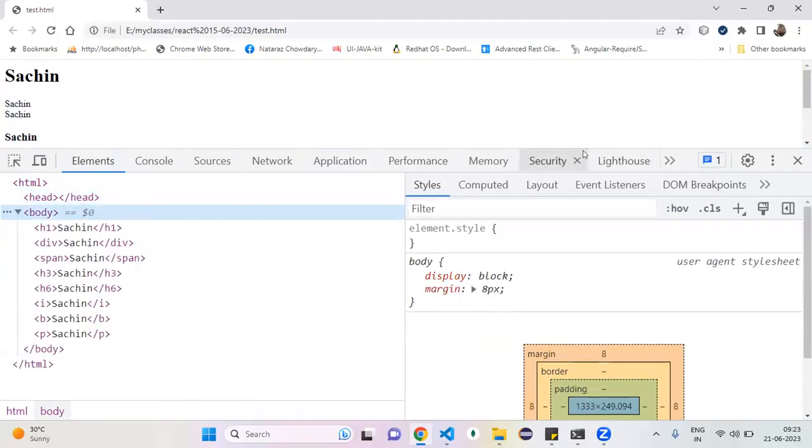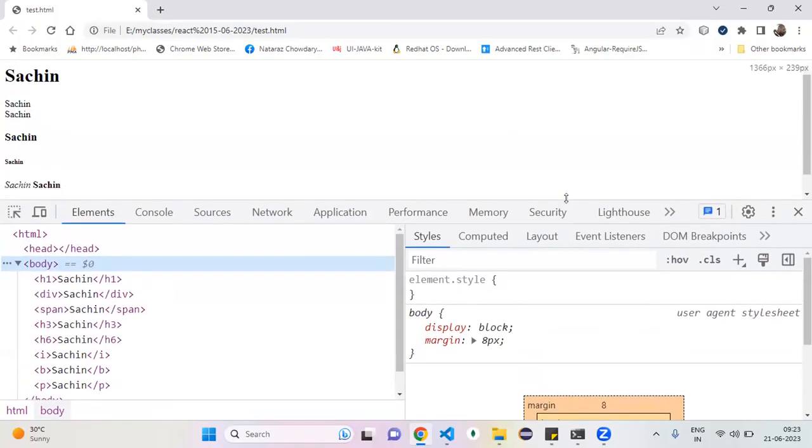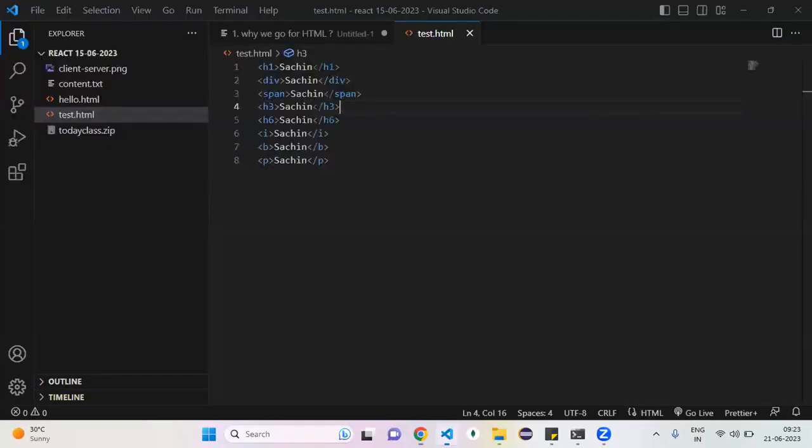Okay, now come to our actual topic. Our actual topic is going to start from now. See, there are 8 elements in total. Do all 8 elements have the same content? Content is the open tag, less than, greater than, with some text in between. This is the tag name. This is the open tag, this is the closing tag.